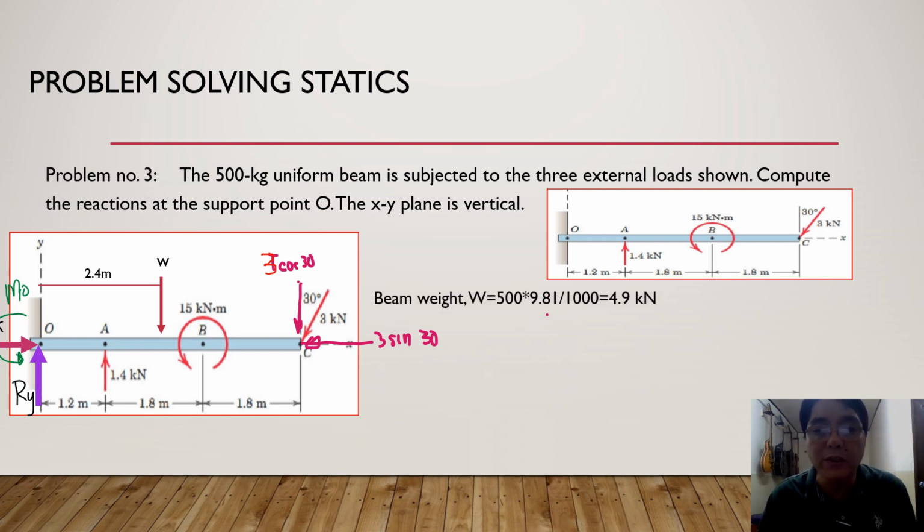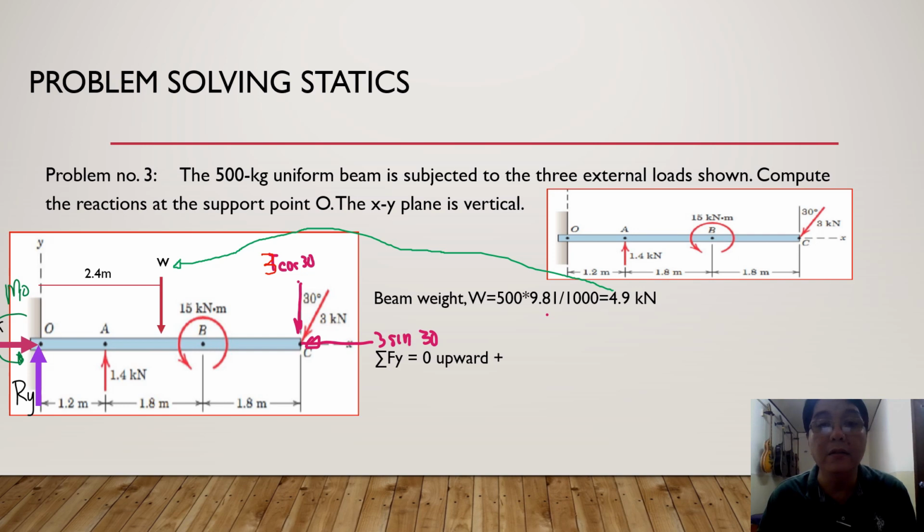Ngayon, pag-usapan muna natin yung weight nitong beam na to, no? Itong beam na to ay may 500 kilograms daw. So yung 500 kilograms na yan, minultiply ko sa 9.81, magkakaroon ako ng newton. Dinivide ko sa 1,000, so meron tayong 4.9 kilonewton. Ngayon naman, we can sum up moments now, no? By the way, yung load na yon, W, 4.9, dito mapapapunta. Okay? So, kuha tayo ng guide. Itong 4.9 na to, dito yan papasok. Yan, sa W yan. Which is 2.4 meters from the support. Okay. So, sana maliwanag tayo, no?